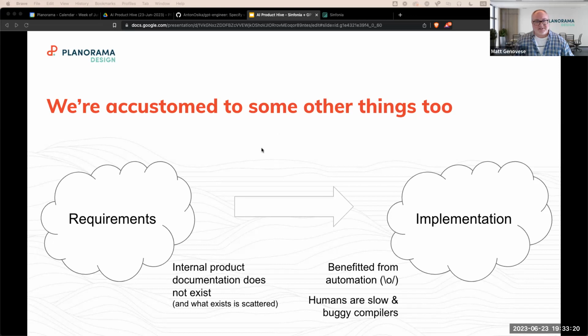What also are some things we're accustomed to? Well, in requirements, usually internal product documentation doesn't exist, or it's scattered about. Look, we all know the Agile Manifesto, or at least we've heard of it. What do they say? I'm going to quote it: working software over comprehensive documentation.